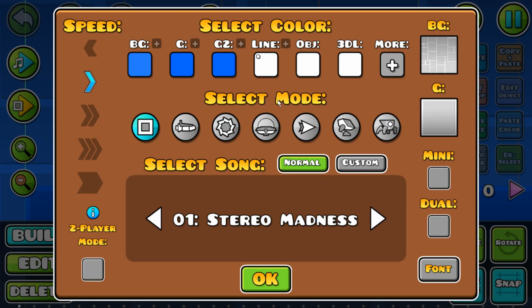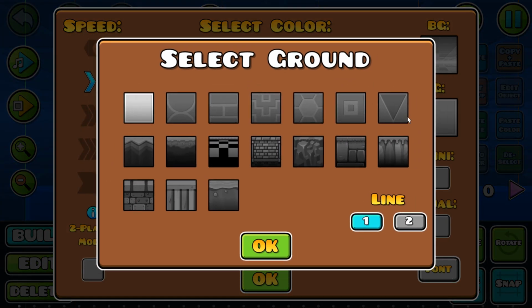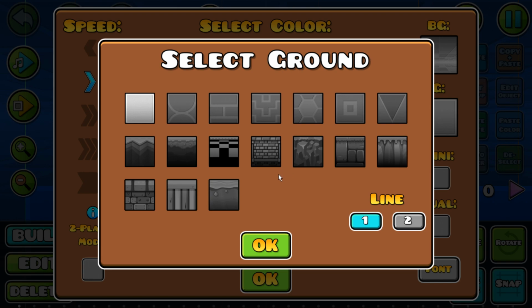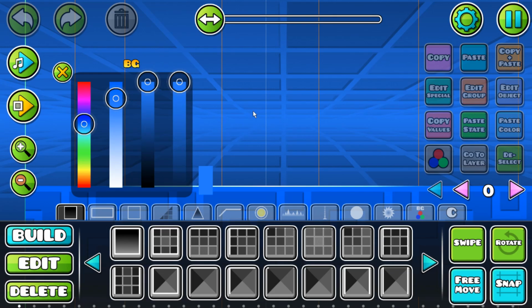So like I said, we should start with the background and everything. And for this, I want something more Geometry Dash, because the hills and this background are all cool, but I want something like this. I think this is really a Geometry Dash background, if I can put it that way, and then just anything that fits this background. This is a basic background that looks kind of nice. And now we can go to the background again.